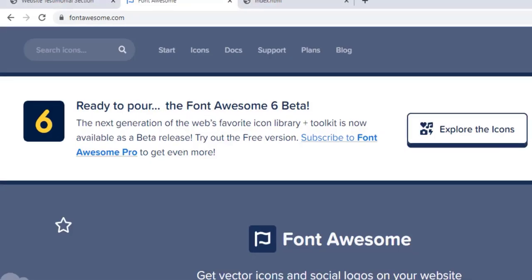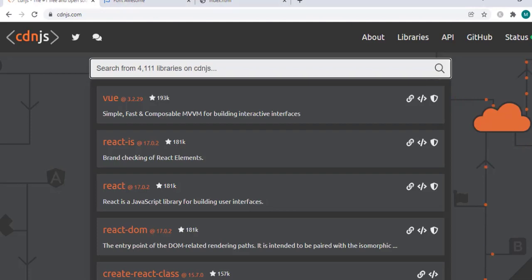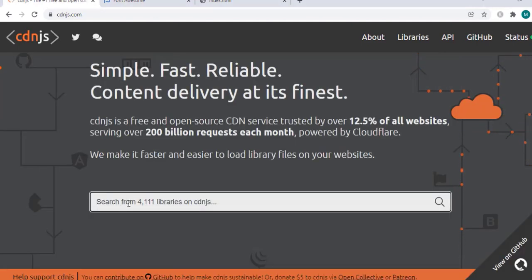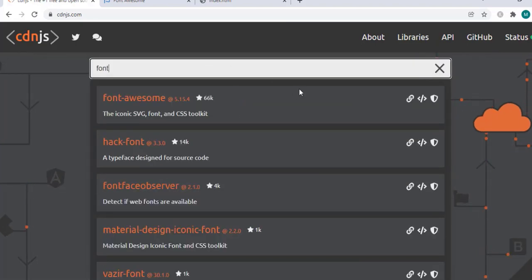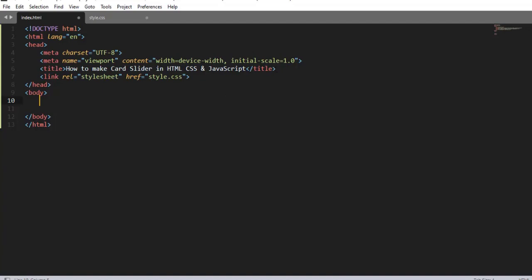And then come over to cdnjs.com, find Font Awesome and copy this link. This enables you and me to access different icons in order to design our project.